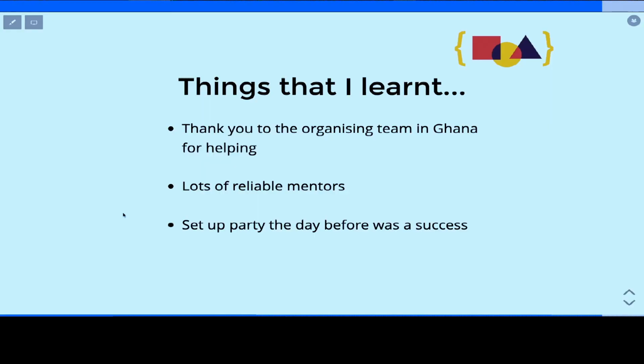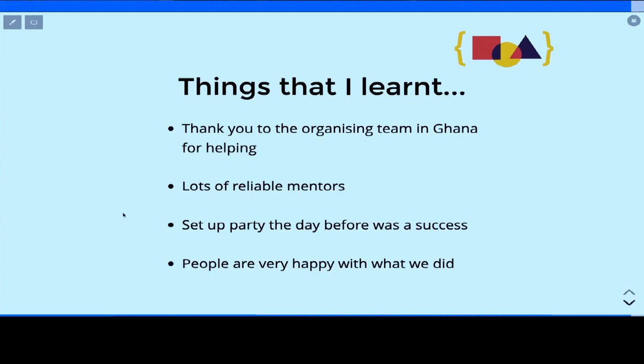So we had an installation party the day before the actual workshop, and that's very essential because people have various laptops, and some of them take a long time to install Anaconda. Having an installation party means they can start to know each other, warm up to each other a little bit, and install Python on the machine, so it's ready to go the next day. And people are very happy, as you can see in the after picture, not the before one.